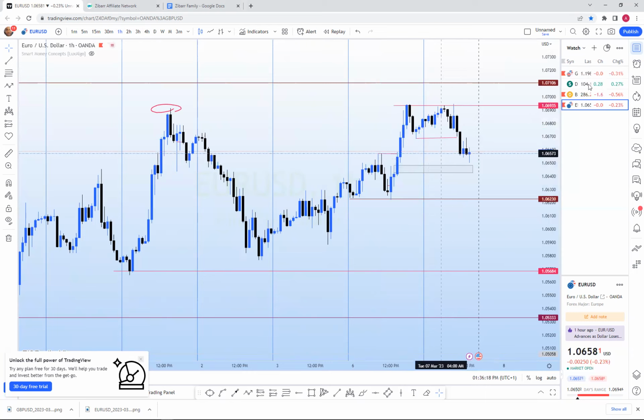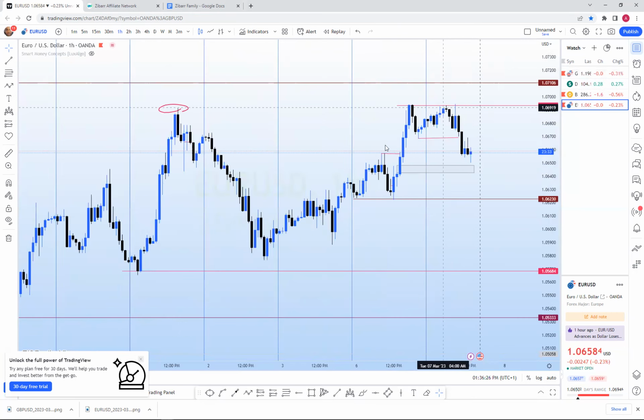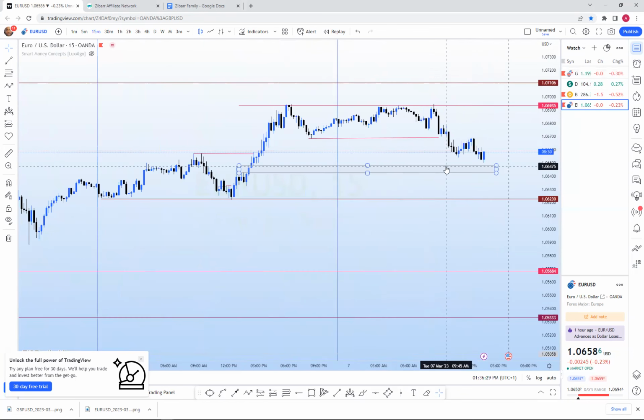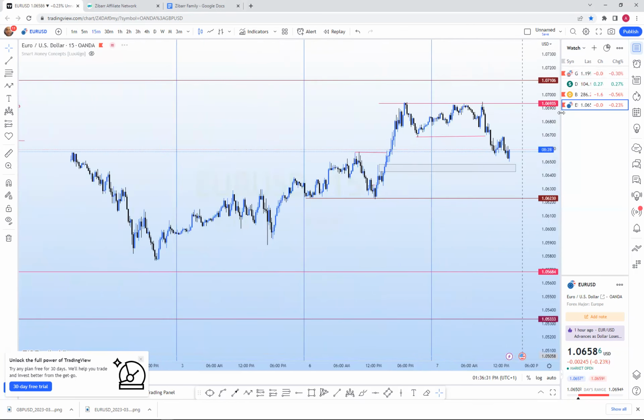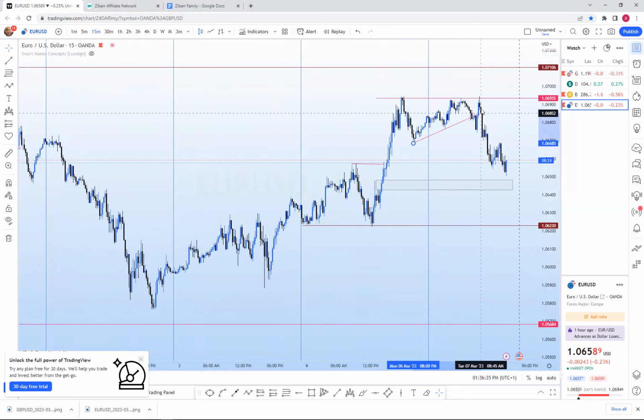So I trade just basically two currency pairs, and of course this is DXY and this is Bitcoin, which I don't really trade. I just keep it there to see what is happening. Looking at this, I went down to the 15-minute time frame. On the 15-minute time frame, I was just watching what the market is doing, and then all of a sudden I saw that this is a structure.